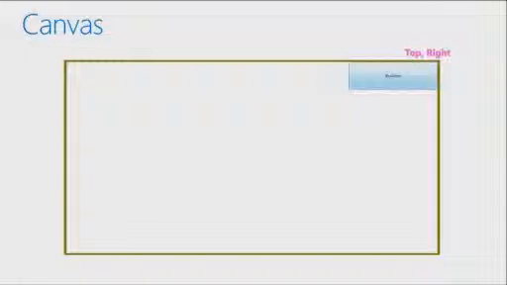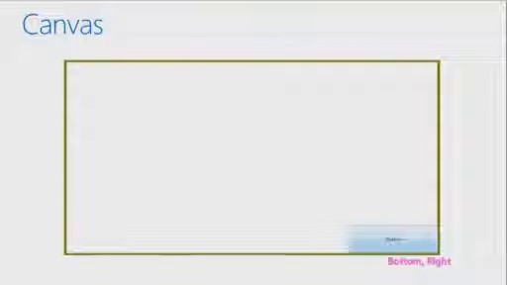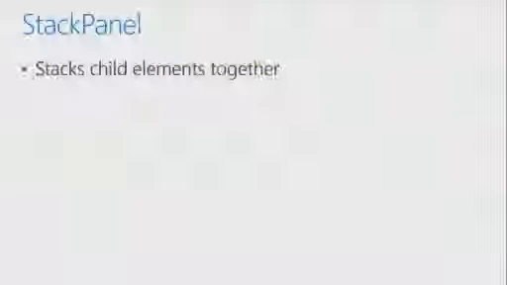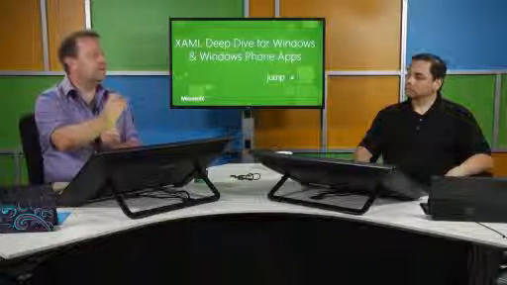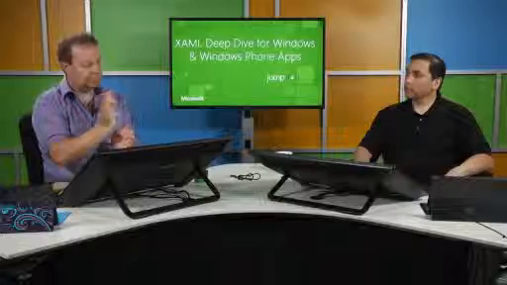So for example, here, top left 0, 0, we would put the button there. Top right, the top would be 0 and right would be whatever the size of the parent is. It would go there. So this is just absolute position. This is the most basic layout that you could ever come up with. By the way, earlier we talked about the render transform origin, which goes between 0 and 1. Not to be confused here, that is really a pixel value for the canvas. So you have a precise positioning.